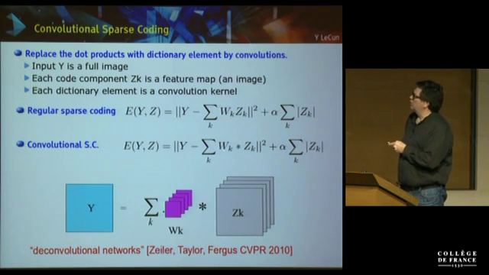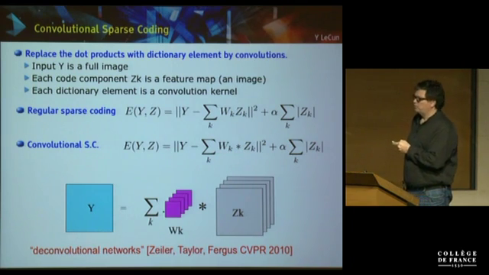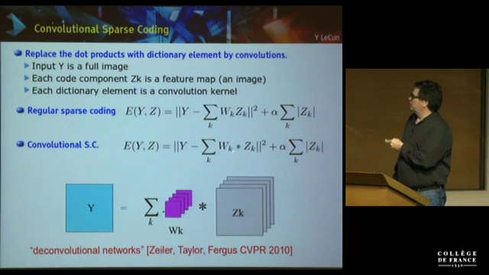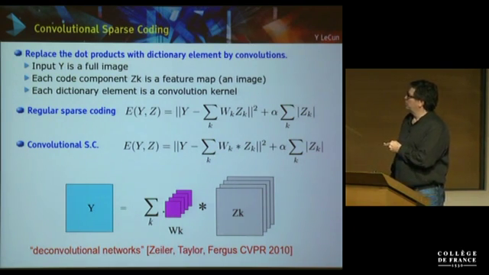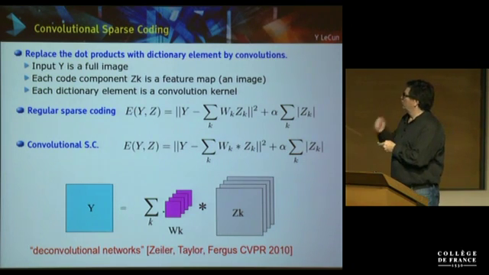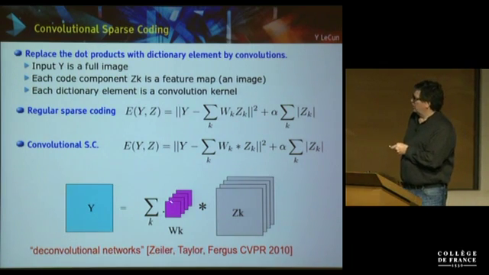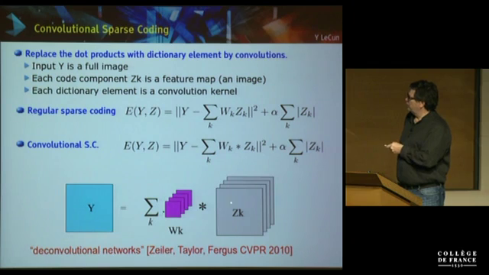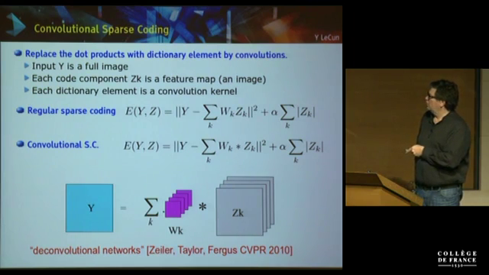We can replace this linear operation by a structured matrix corresponding to a convolution. Each Zk is a map, a feature map. Wk is a convolutional kernel, reconstructing the input as a weighted sum of the feature maps convolved by convolutional kernels. This is the diagram. We'd like to rebuild the input using the feature map, finding a feature map, so that by doing a convolution of the feature map through cores, kernels, and summing up, we rebuild the input.